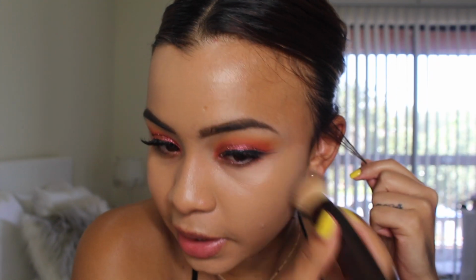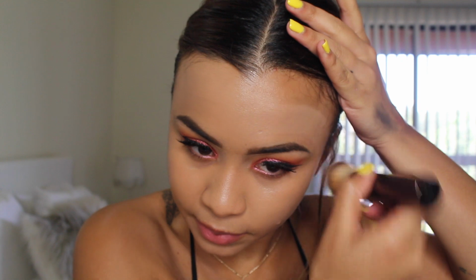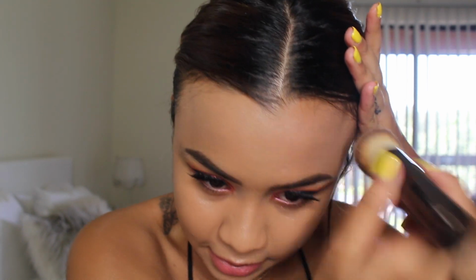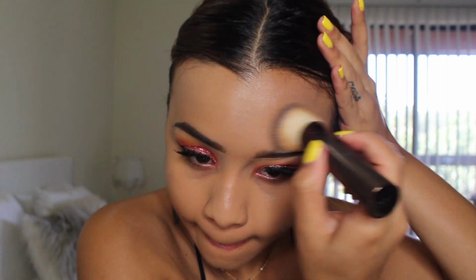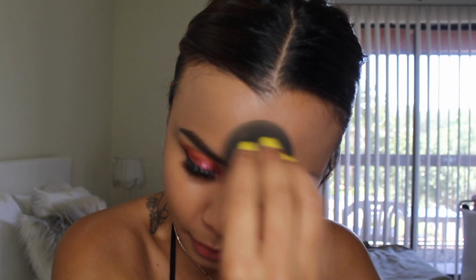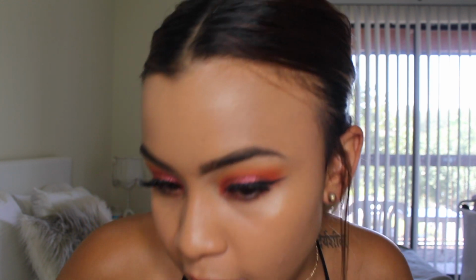As I stipple it, it kind of applies weird. I think I like it better with the beauty blender or with the sponge, but I'm gonna keep finishing. It looks so nice on the skin though, like it looks like skin. Just really pretty, natural, radiant, dewy skin. Okay, so with the sponge, I like it more.